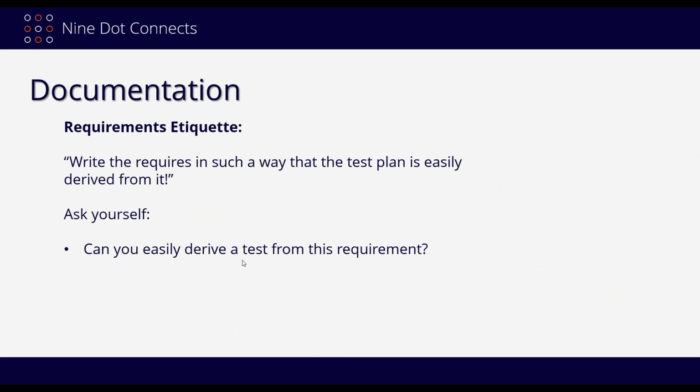So when I write that requirement that says the alarm clock radio shall operate at a minimum of 4.5 volts, I immediately can say to myself, I know how to test that. I'm just going to drop down the voltage meter to the power system to 4.5 volts, and I'm going to test to see if it still functions at that voltage level, right? So that's the idea: if I'm going to put this requirement out there, what would I do in order to test it, even if you're not the one testing it?